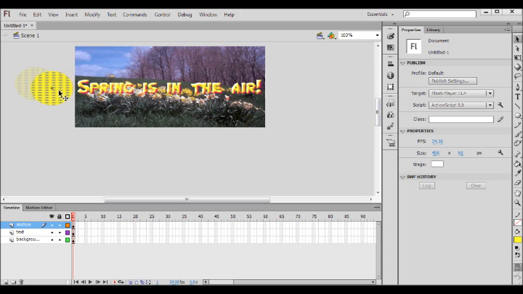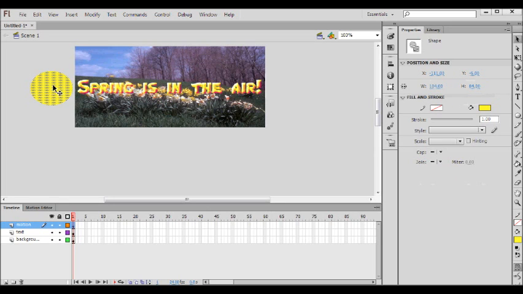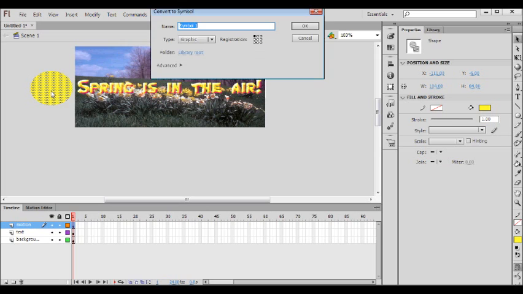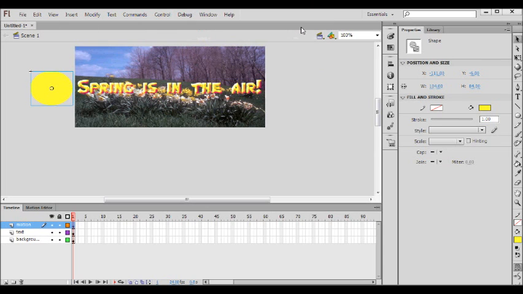What I'm going to do is animate this circle, moving it from the left to the right over the letters. When I make it a mask, this is going to be like looking through a binocular, and it's going to move and pan across to the right. Remember, when you do a motion tween, you need to create a symbol. So let's hit F8 to create our symbol. I'm just going to call it circle. It is a graphic. Make sure you have your graphic type selected.